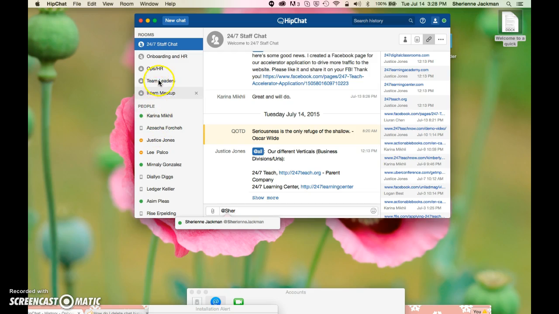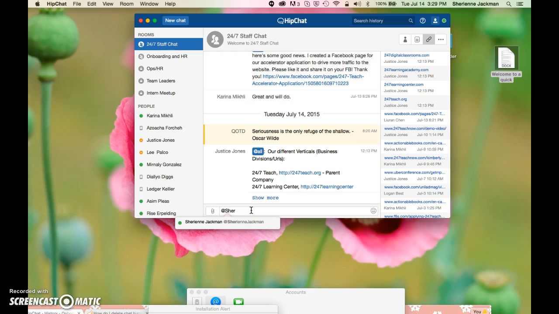To share files, it's as simple as just dragging and dropping. If it's on your desktop, you can drag it in there, and just for an example, it will show up. You will also be able to see the thumbnail right away. So that gives you that opportunity. There's also easy screen sharing. If you want to share your desktop with your colleagues on any device, you can do that in real time.